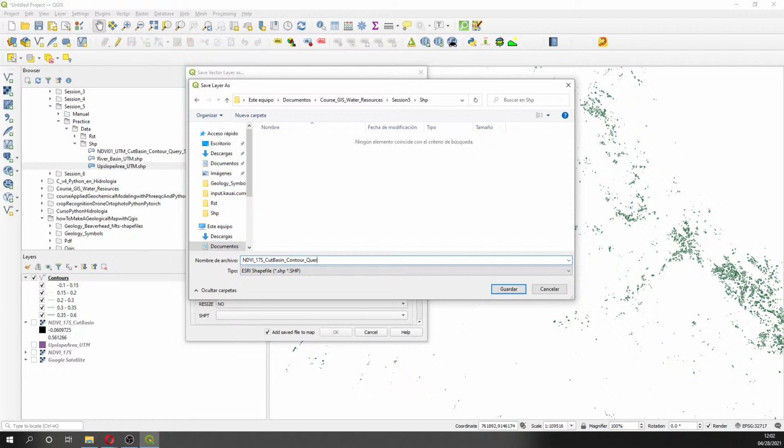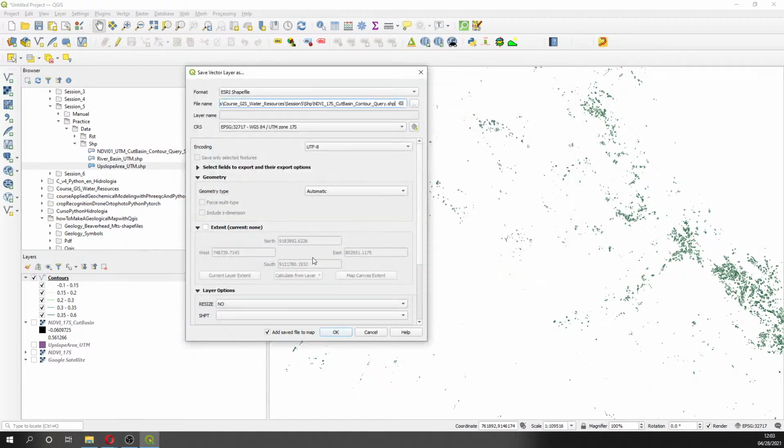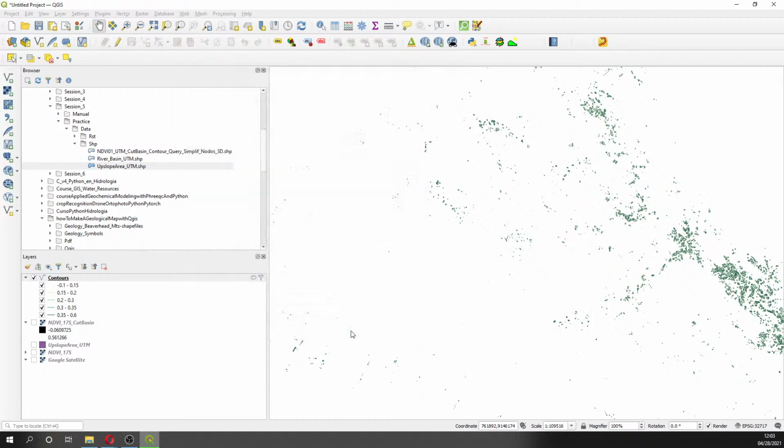Why? Because those are all the steps of this shapefile. NDVI is in the 17 South, cut basin, contour query. Okay? And that's it. We don't need to do anything else.